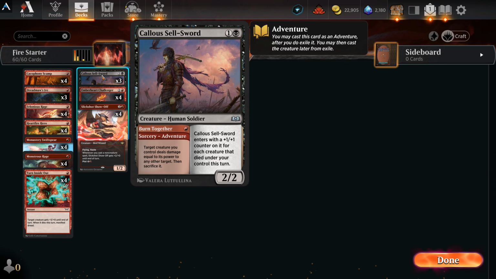Callous Sellsword. Well, I mean, I'll read it, not that you're ever going to cast it. 1 black, 1 other for a 2/2. Enters with a +1/+1 counter on it for each creature that died under your control this turn. You don't care about that part. The part you do care about, though, is Burn Together.